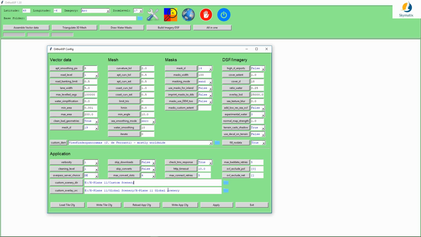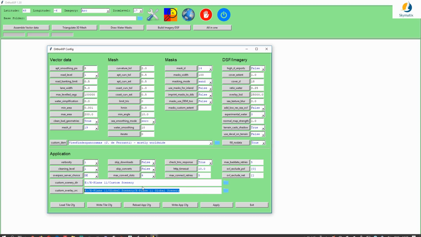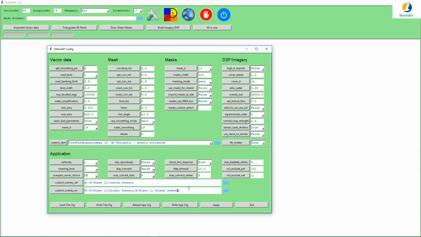That's where you need to specify, and then you need to tell this program where it needs to get the information from for the overlays. And for me and my purposes here, I am actually using the X-Plane global scenery folder. So there's your global scenery that you just specify, and then you click apply. Let's click it once or twice, make sure it takes it, and then we can exit.